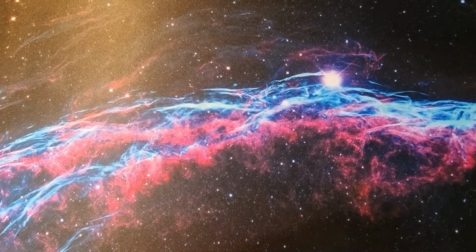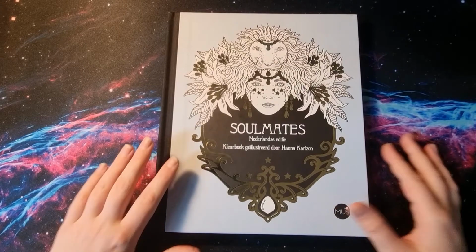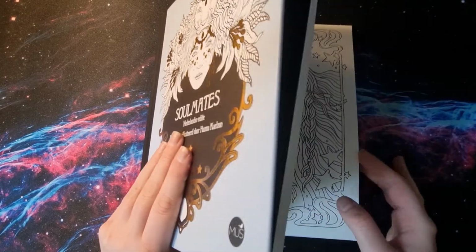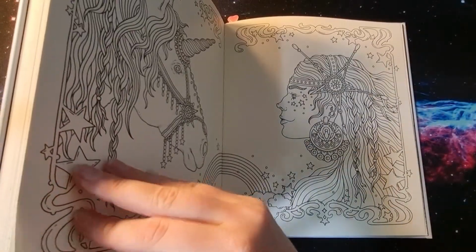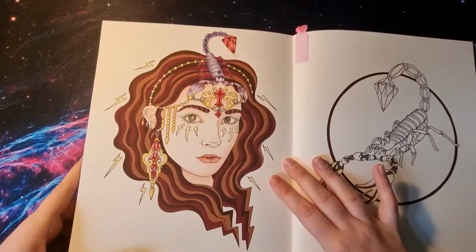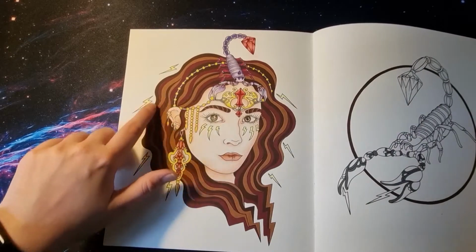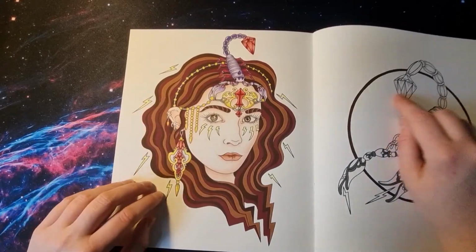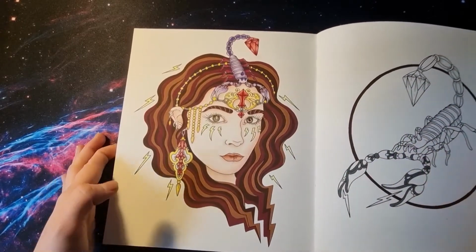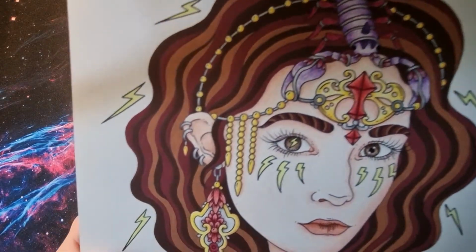The last non-color by number book is Soulmate by Hannah Carson, and I showed this page as an example too, although I don't remember in which video right now. And I did the scorpion lady with some acrylics for the hair and the eyebrows, and the rest is colored with Polychromos colored pencils. I shaded this one a little bit too.